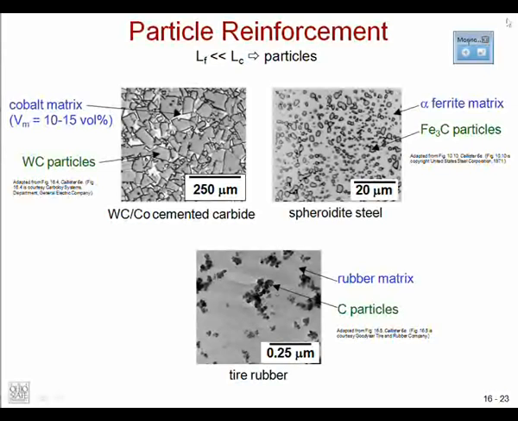Okay, so we've talked about, for spheroidite steel is kind of like a particle reinforcement. Or the tempered martensite have the same kind of structure but much finer. That's kind of like a particle reinforcement. So particle reinforcements are similar to fibers loaded in the transverse direction. Okay, and so what we'll see a lot of times is like these are. I've never heard of Cermets, C-E-R.